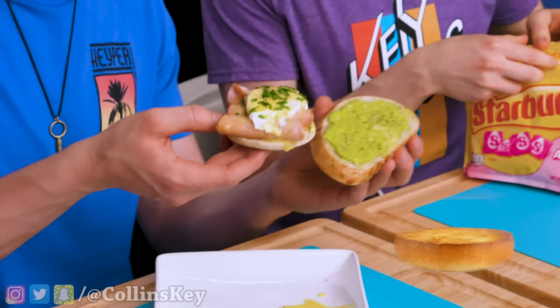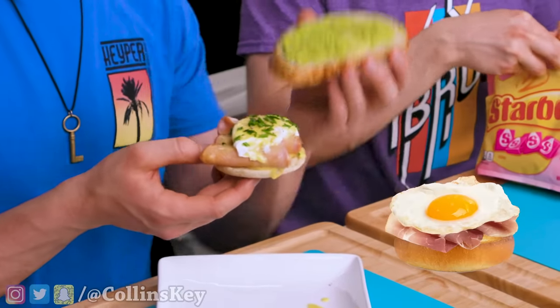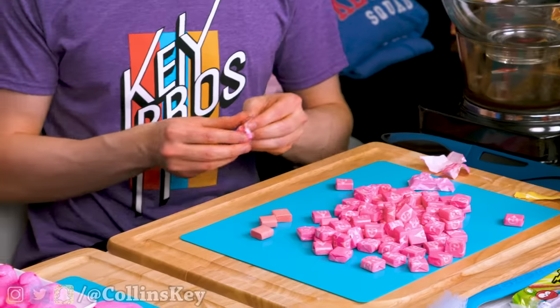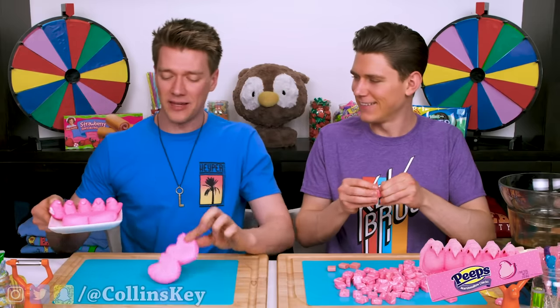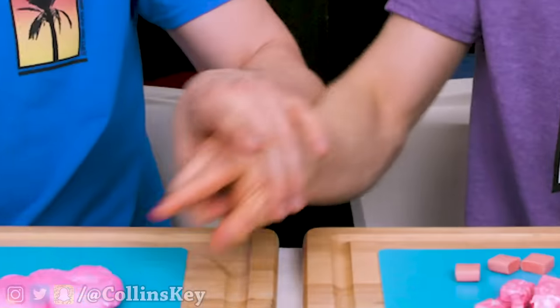All right, well, see, the thing is, there's three parts of the Eggs Benedict. You got the little bun crust on the bottom, you got the ham stuff, the egg, and then the chives on the top. The chives? Oh, the chives. So for the ham, I just have to unwrap all these Starbursts. And for the ham, I'm using Peeps for mine, but I think Peeps is gonna make much better ham than, really? Hey, don't touch my Peeps.